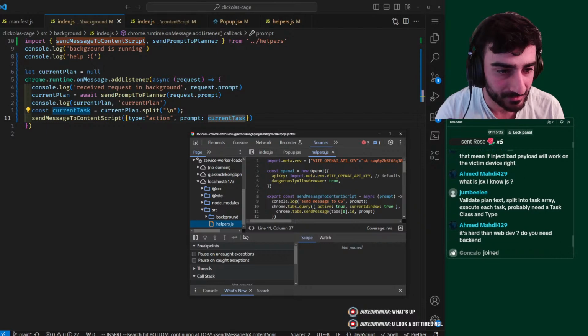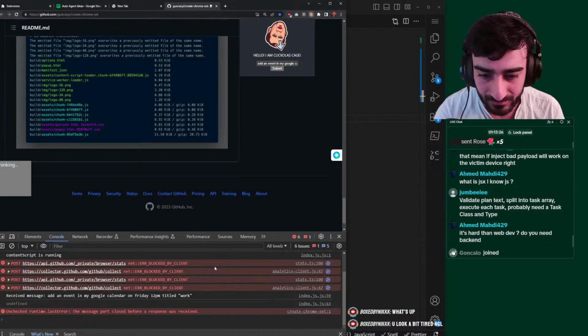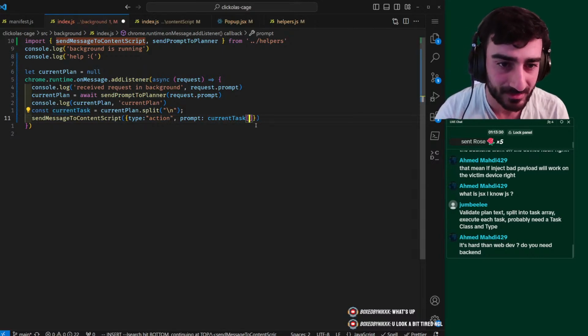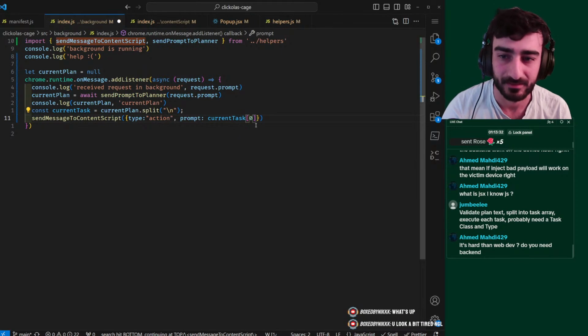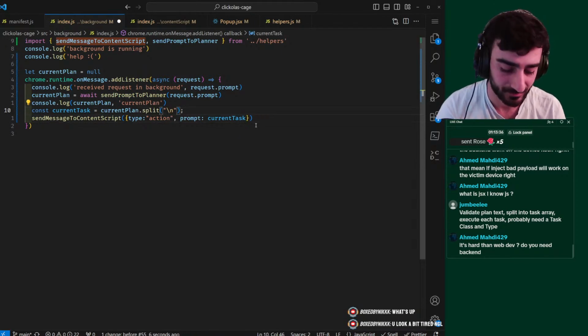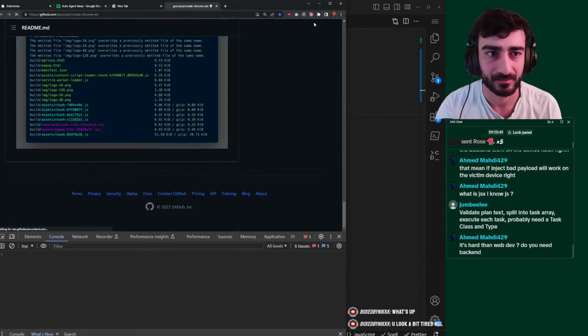Tabs.id. Send message to content script. Tab 0.id. Really? It has an issue sending the second message to the content script for some reason. I should probably do this. I don't know why that is. Let's try that again.